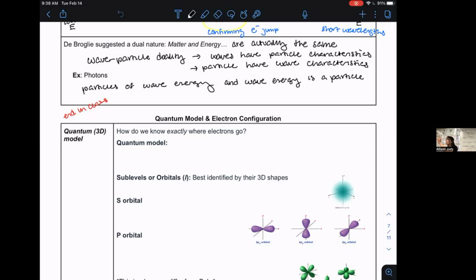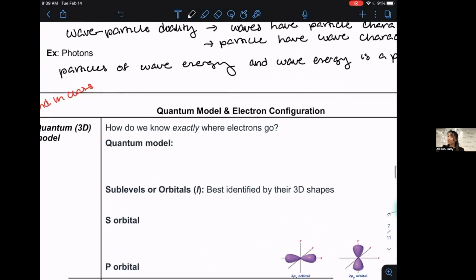So the one thing that we're going to keep from the Bohr model, what was the one thing I keep emphasizing that the Bohr model did give us? Yes, energy levels. Obviously, it's still part of the periodic table. But we need to move on to a more updated model that allows us to, one, more specifically name where an electron is, and two, acknowledge that other elements exist. In fact, many more elements exist than just those on the edges that fit the 8 electrons perfectly. So we're graduating to what we call the quantum mechanical model, or the quantum model.